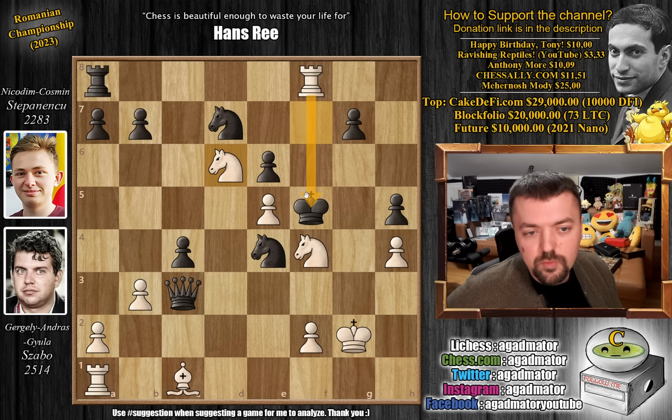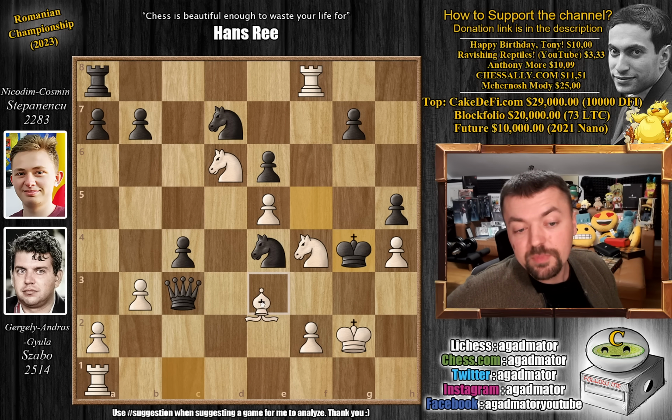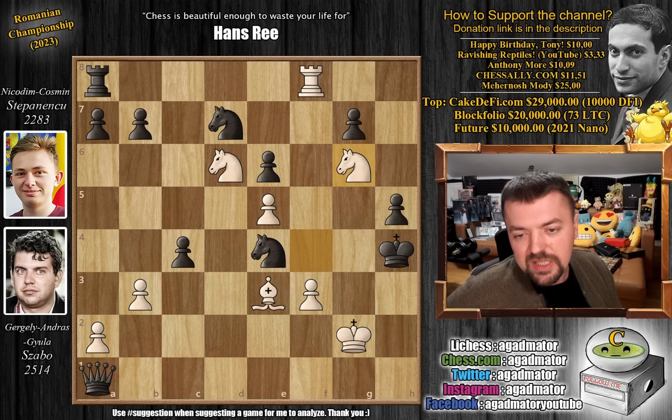Knight to d6 with a double check, you have to go for this. King to g4, now bishop to e3. Now you are threatening pawn to f3 with check. So here, if you capture the rook, then of course f3 check, king captures on h4, and knight to g6 will be checkmate, so that's out of the question.